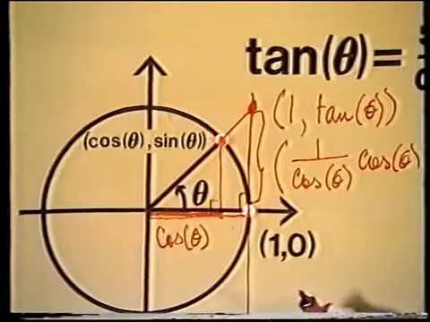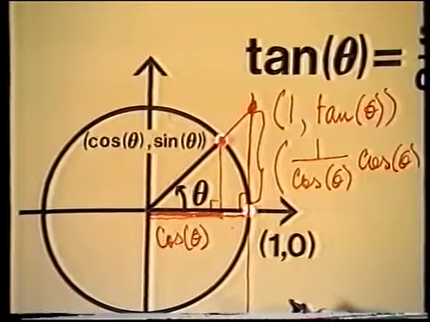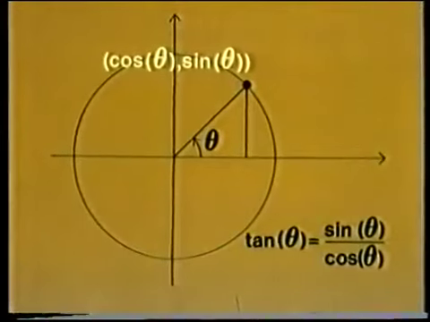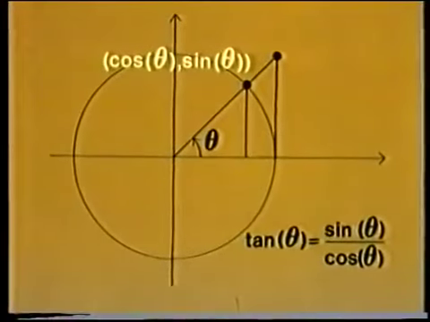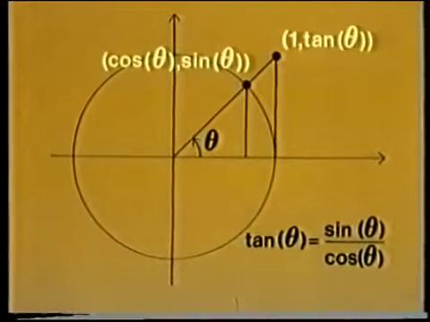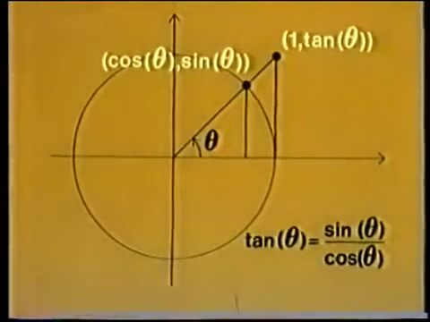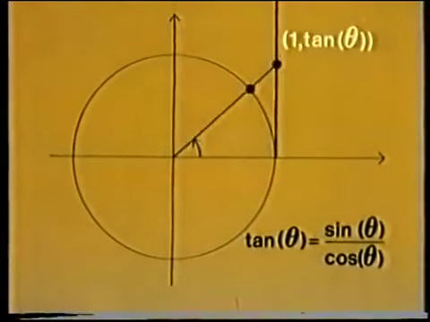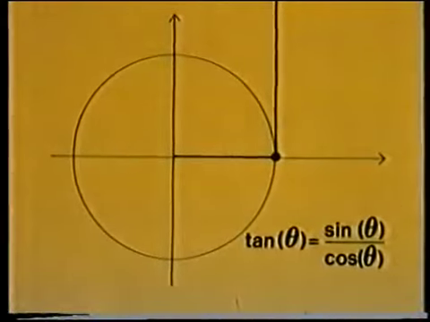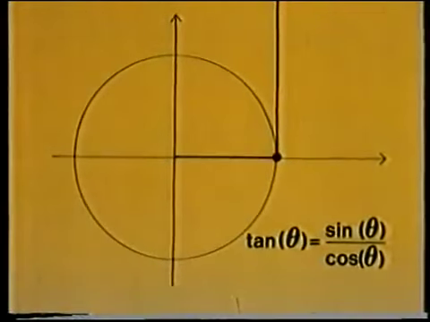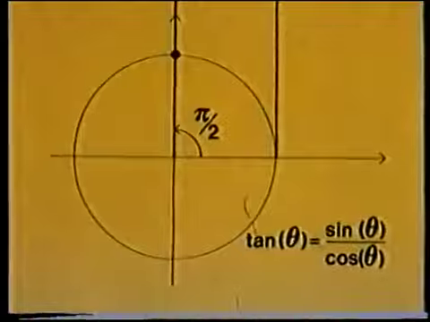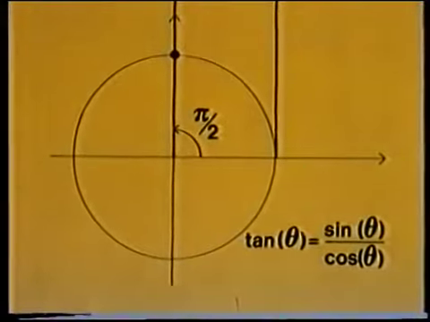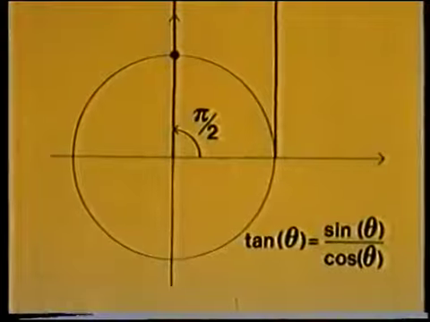And in fact, that's where the trigonometric tangent gets its name from. So let's now use this picture of tan theta to explore some of its values. So, to find tan theta, we start from cosine theta, sine theta and dilate by a factor of 1 over cosine theta. So cosine theta, sine theta dilates to 1, tan theta. So tan theta is the y-coordinate of a point on the tangent to the circle through 1, 0. When theta equals 0, tan theta equals 0. And tan theta increases as theta increases. When theta equals pi over 2, the lines don't intersect, they're parallel. So tan pi over 2 doesn't seem to exist.